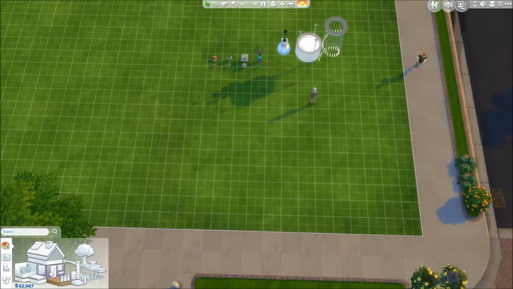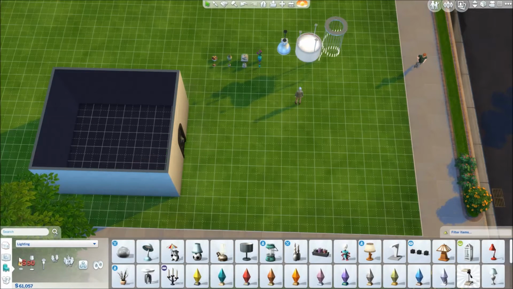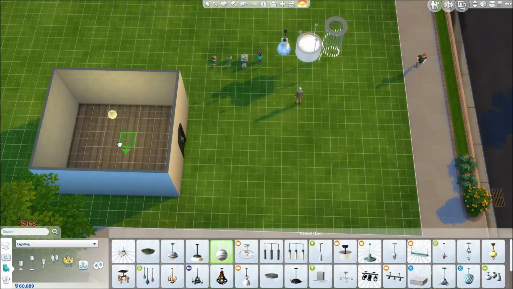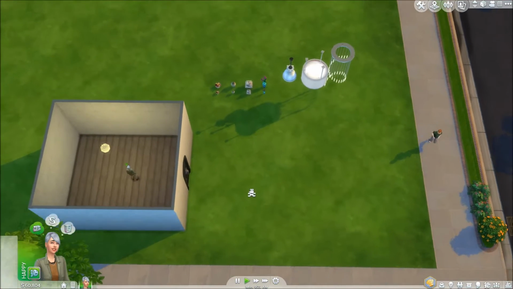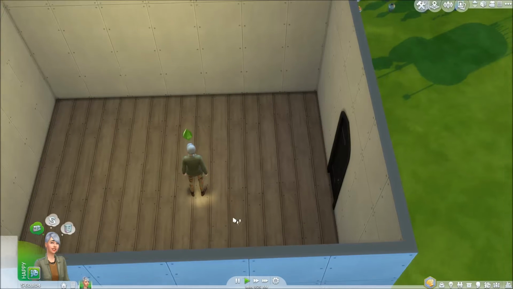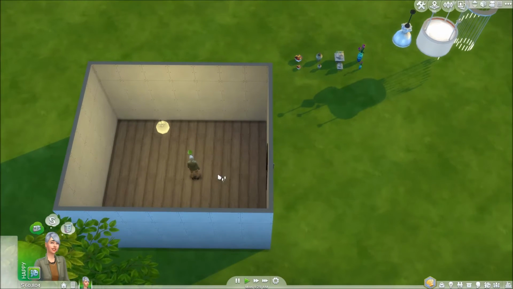I think it works better if it's a room, so I'm just gonna build one here real quick. Put a light in there. Okay, I'll try again. I'll try inside the room instead of being outside. So once again, set as head, and then I reset object. Did it work? Oh, there, yeah.